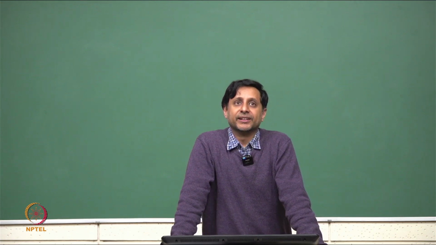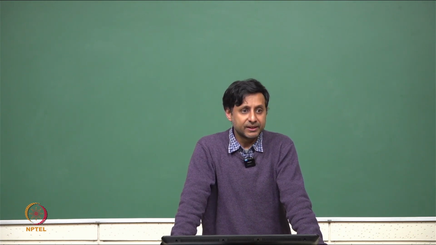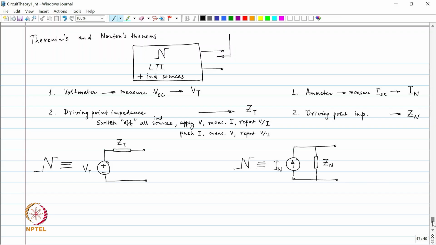So, we were working on the Thevenin and Norton theorems, Thevenin's theorem, Norton's theorem, right. Both of the theorems were kind of at the same time historically. What Thevenin says is, if I have a network N, then let me do two experiments. Experiment 1 is I measure the open circuit voltage, experiment 2 I measure the driving point impedance.